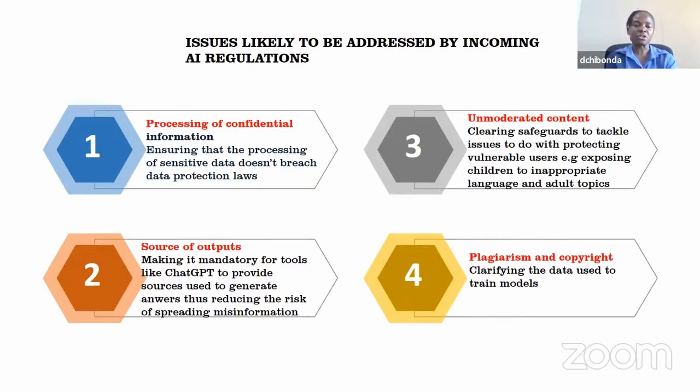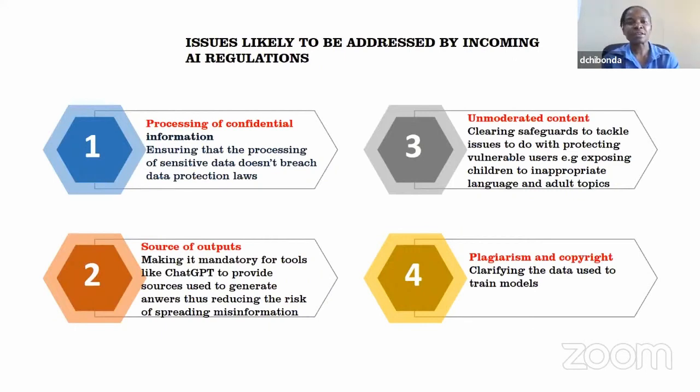You just know it's a large language model, but you don't really know what kind of algorithms or what kind of instructions were given to that particular model for it to produce this output. And you can't even go on your own to search and confirm that the information that you got from ChatGPT is true. So we need to understand where exactly this model or this solution came from. ChatGPT should be able to tell the source so that you can verify for yourself before you make a decision or you use the outcome that is produced by that model.